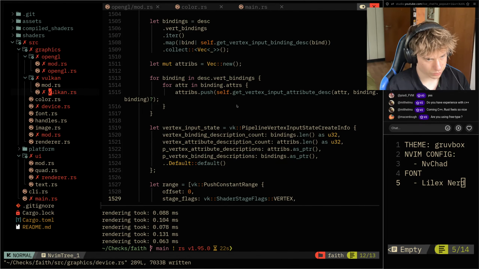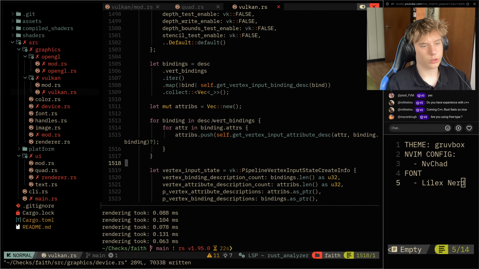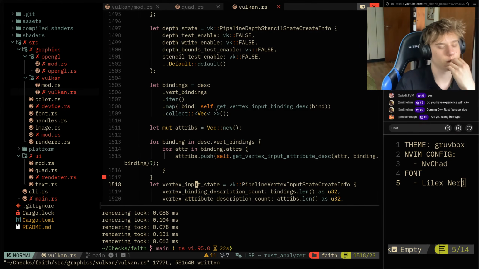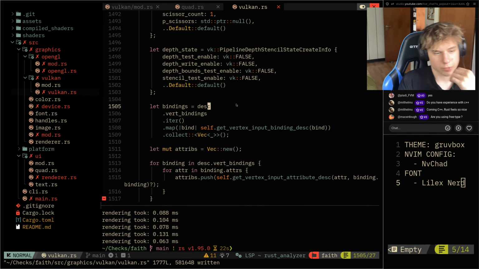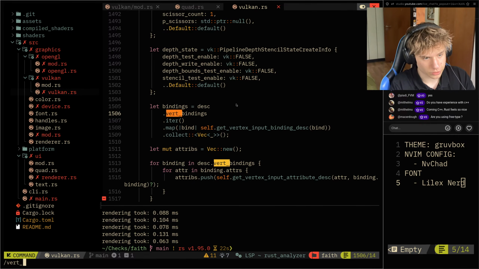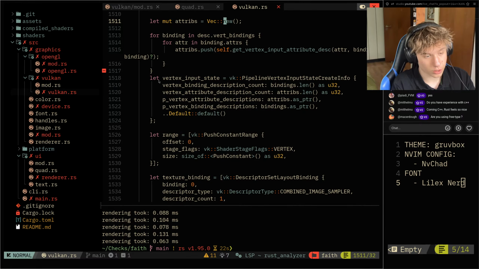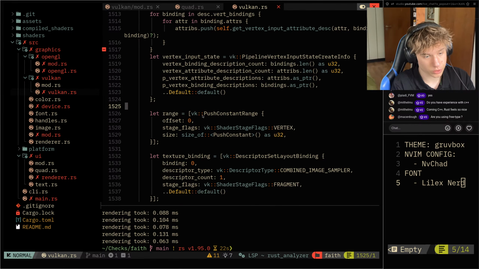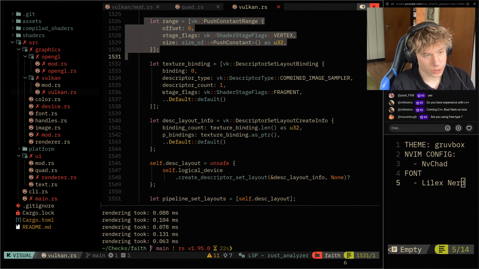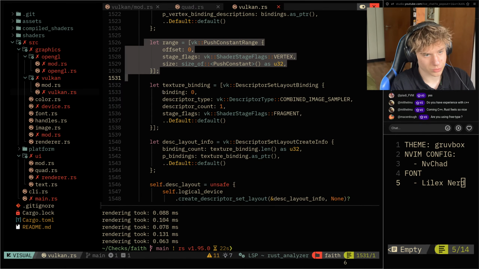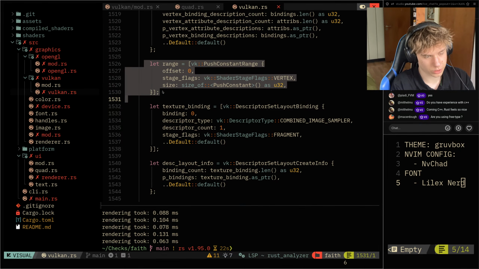So yeah. Okay, so the bindings is get vertex. Okay. So what is word bindings? That's the bindings, yeah. And then we do this, okay. And then we do the vertex input state, okay. Then we do the range. It's the push constant range. So that's kind of what we're talking about.